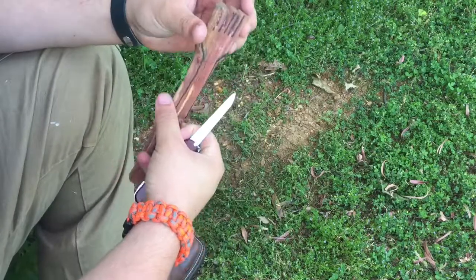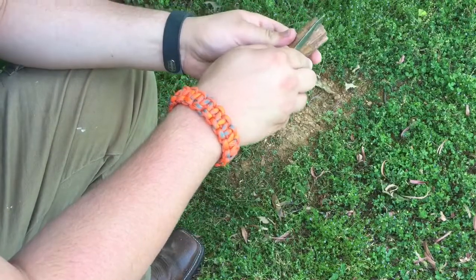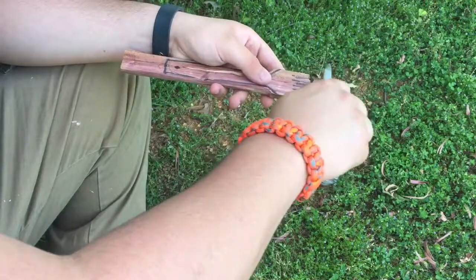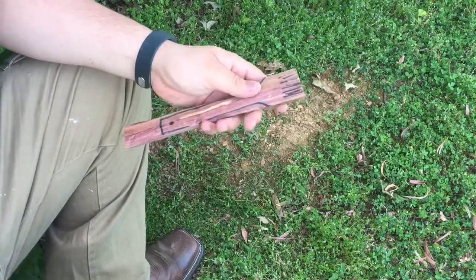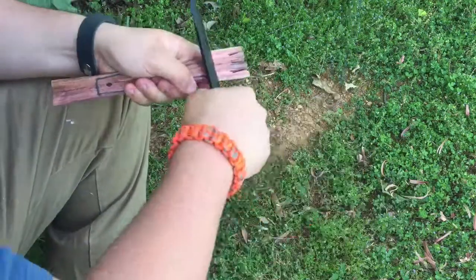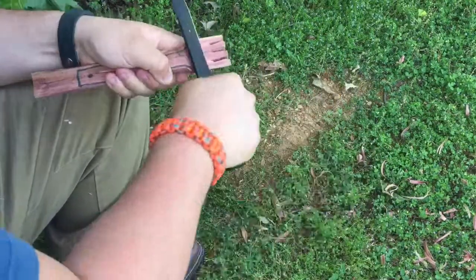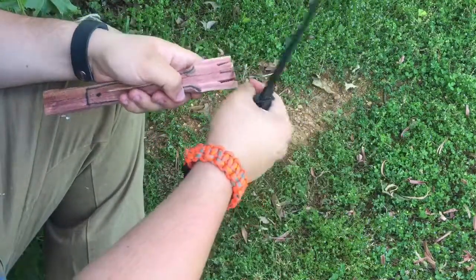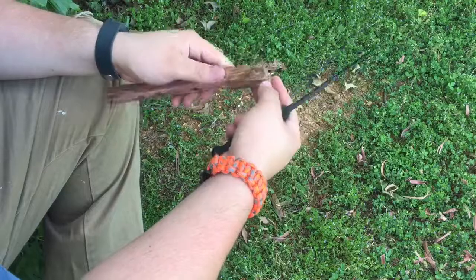Now, once you smooth them out, and you can do more smoothing as you go along, you're gonna wanna carve the back of it. And you're gonna wanna carve this in and kinda have a loop going down like that. So let's get into that. You want to be careful with the teeth. I probably should have done this before I cut the teeth out. That's what I should have done.